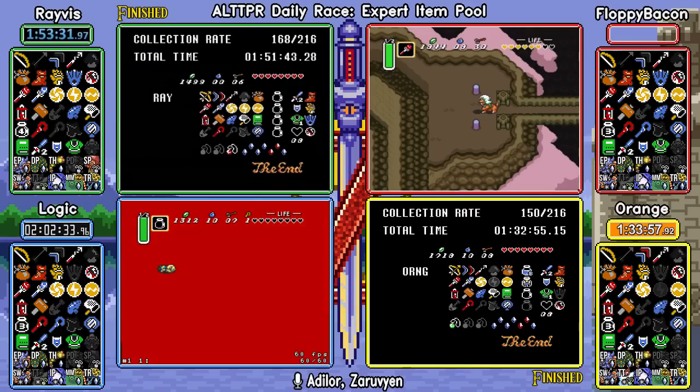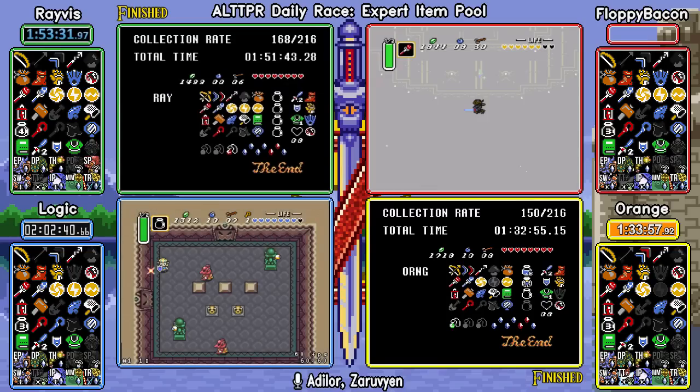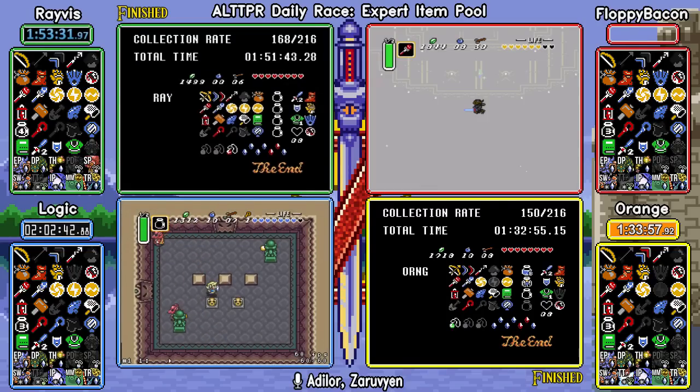Oh, because I was like, wait a second, I was going into Mire without any invincibility item. I was like, wait a minute, why don't I have silver arrows equipped? I'm sure I got them. So that fooled you.